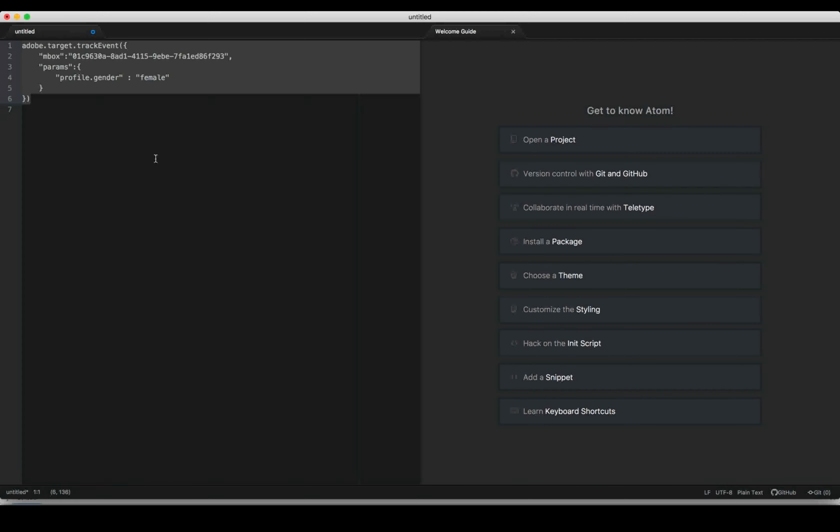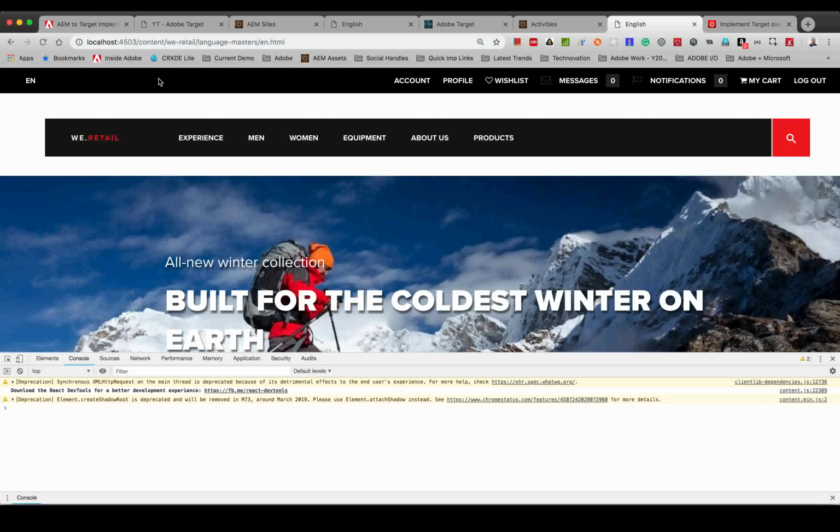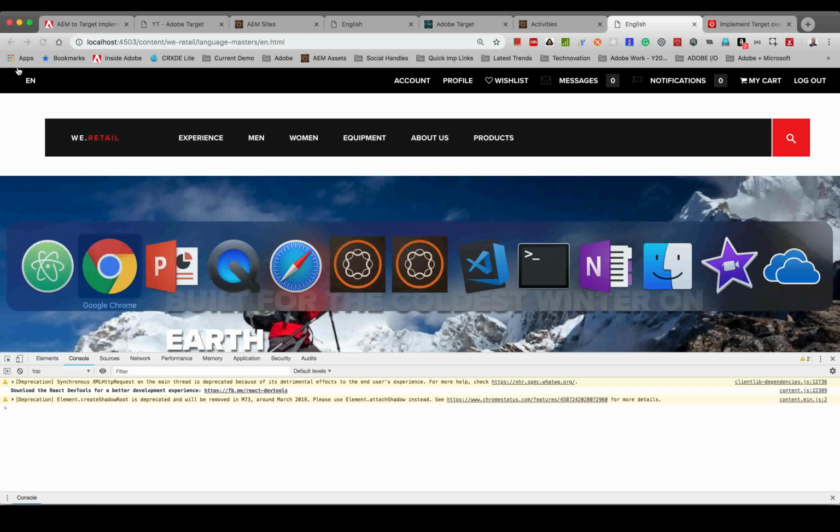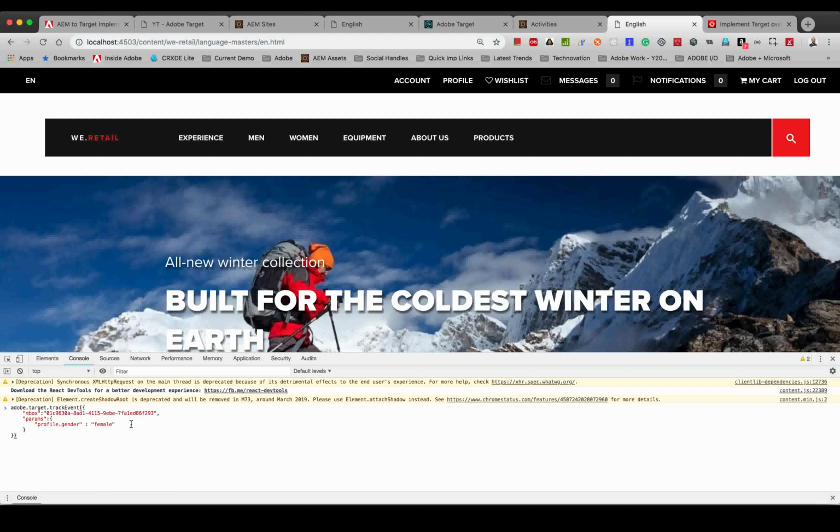You have to specify that you need to see a female related offer. For that you can log in, and on that login you can make that call from your custom JS code. Just for the demo, I'm making this call from the Chrome console.